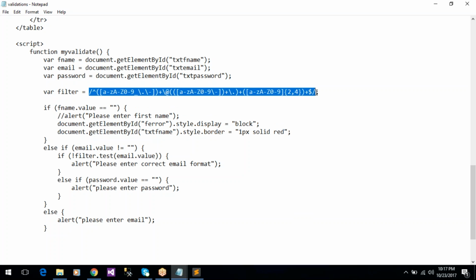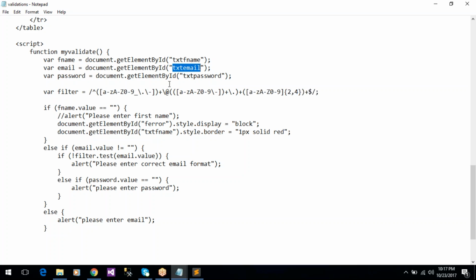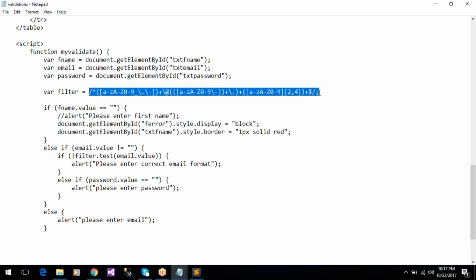This expression is for checking the email format, so you enter the text and it checks whether the email is in this format or not.